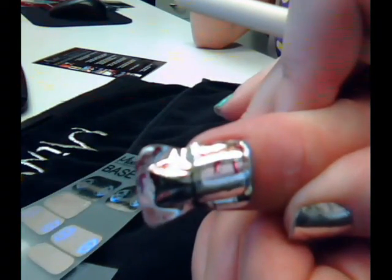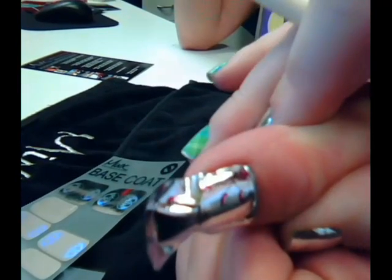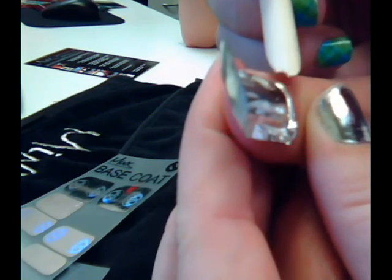So can you see the imprint of that nail? It's all the way around, all the way at the cuticle, all in the sidewalls, and at the free edge. You can see that it's actually shrunken down and kind of taking grip on the nail. And that's what you're looking for when she says it's how it looks. We're always looking at Minx to see at what stage are we. Are we hot enough? Are we cool? Is it stiff? Is it flexible? Is it pliable? So you really need to pay attention to how Minx looks when it's hot, when it's cold, when it's halfway through the cooling process and you're applying pressure.